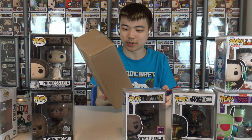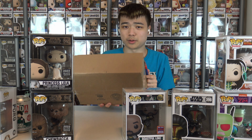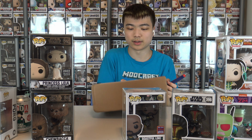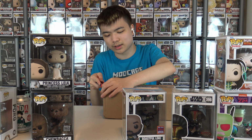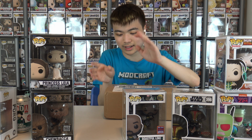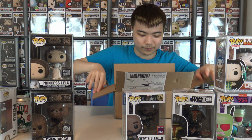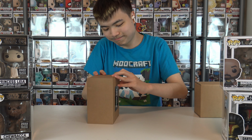So this one is much, much smaller, as you can see from the side of the package. And that's because it's just one pop per mystery box, so I got two of them, so there's two pops in here. And I don't remember which one I got, but one of them is called Hit or Miss. I just remember I got one of the two. I didn't get both, I just got one of them. But which one in particular? It left my mind. Okay, I'd say this one. Let's try this one. All right, here we go.